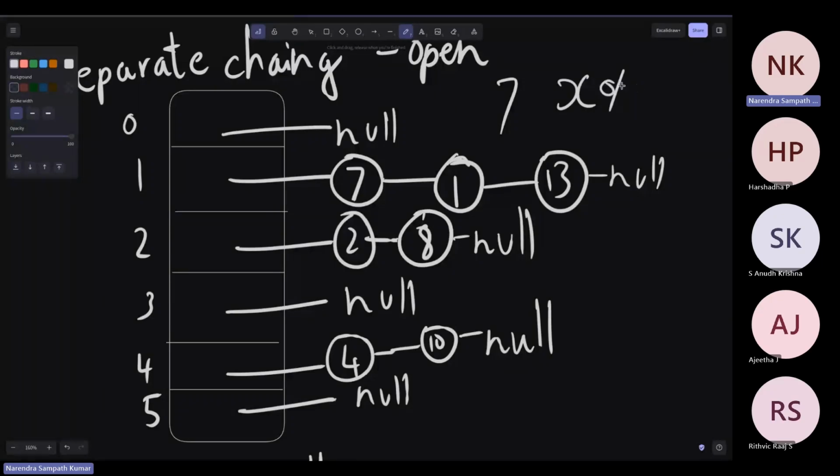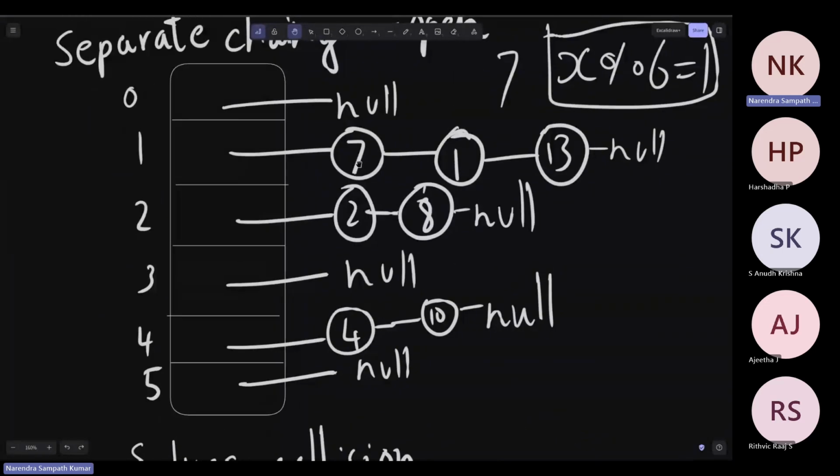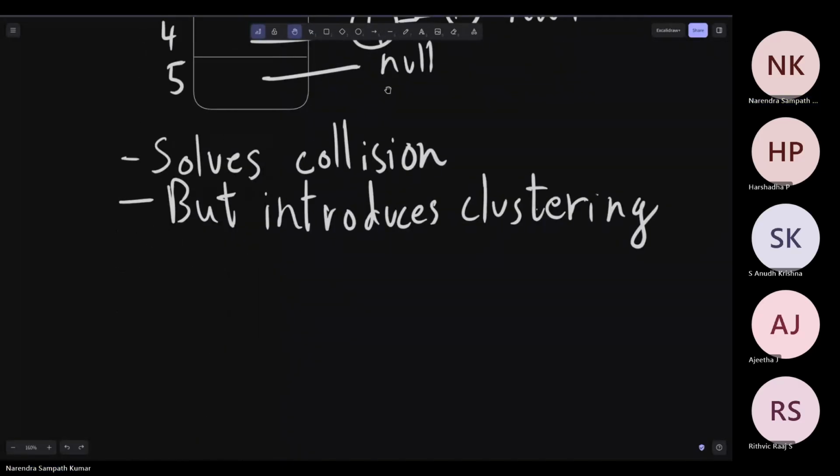Say all the elements I insert satisfy this property. Then all the elements would be inserted at index 1. In that case, this essentially becomes a glorified linked list, right? Whatever element you are searching for, it's always going to be at index 1, and you have to run through the linked list until you find it, right? So it makes it worst case open.